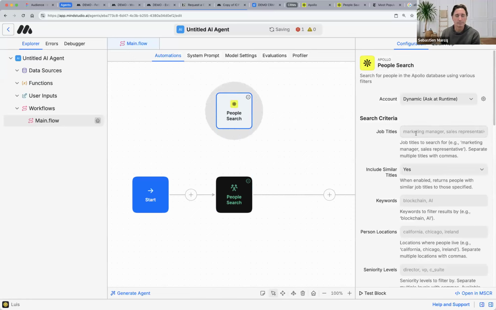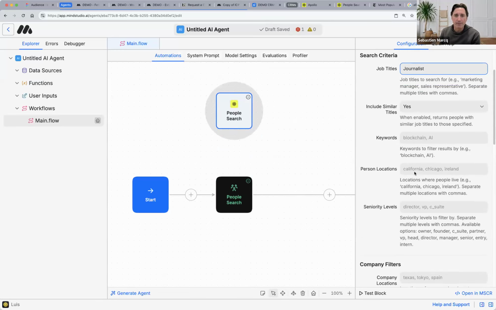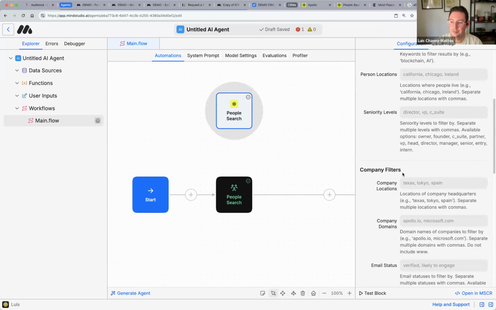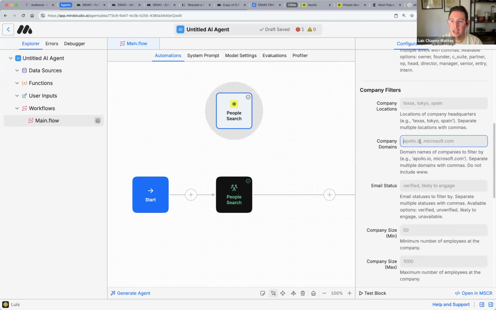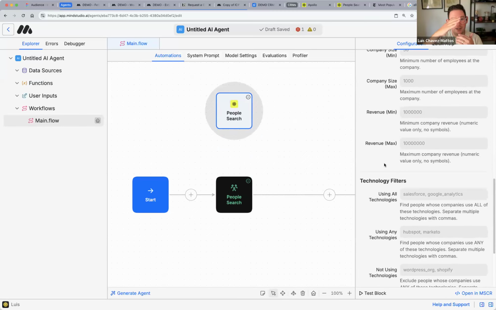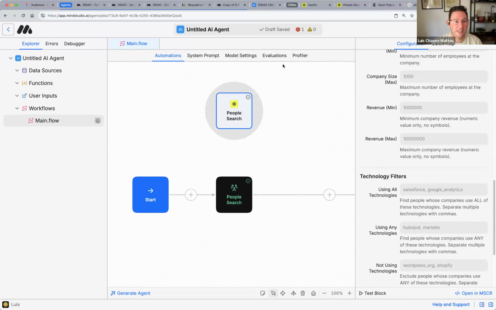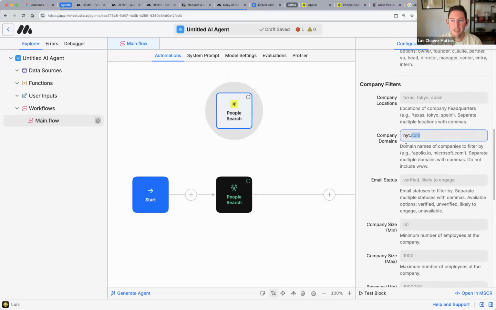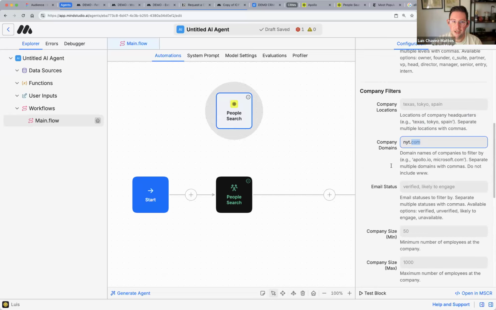Connect your Apollo account, type in journalist, include similar titles, and then you could put in company domains. So I think it's nyt.com, to only filter for people at nyt.com, and then you get a list of all those people. So it's just searching a database, and the quality of that contact information is limited to the actual quality of the database.